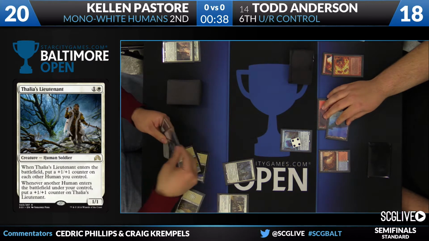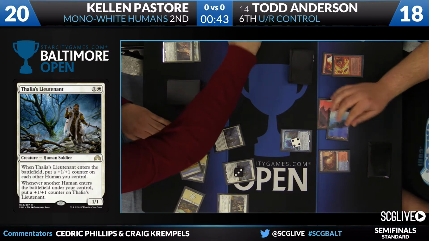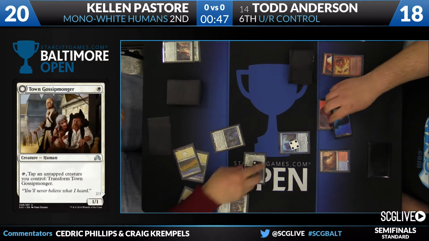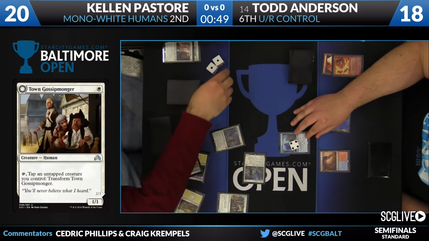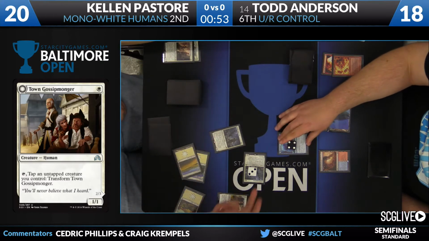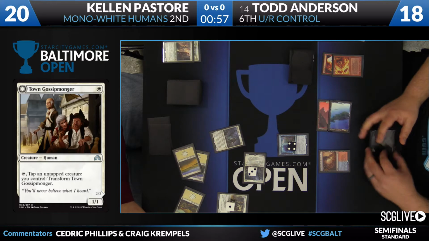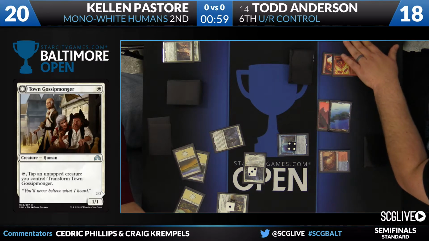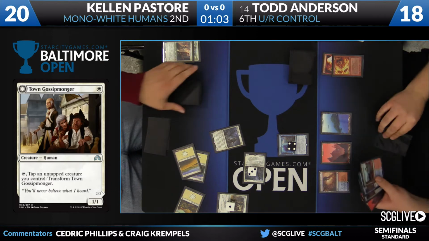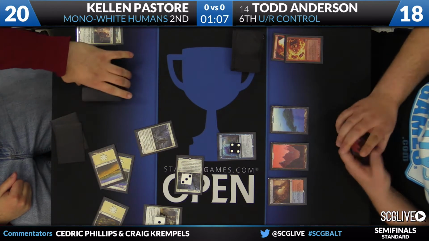Pastore with a Town Gossipmonger and another Thalia's Lieutenant, so the creatures are large again. That was quick. Yes, it was. And now here's an attack. That's an attack for 4. Jeez. That's kind of insane. Yeah, so the already in play Thalia's Lieutenant is going to get 2 counters from the new Thalia's Lieutenant, one from its own trigger and one from the new one's trigger. And that Town Gossipmonger, when it transforms, is going to turn into a 3/4.